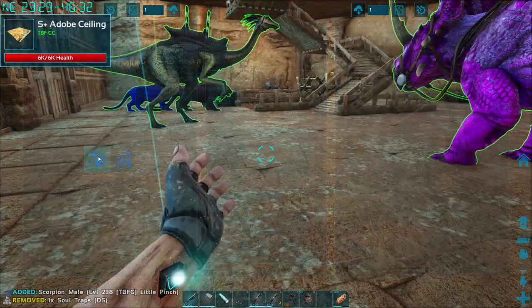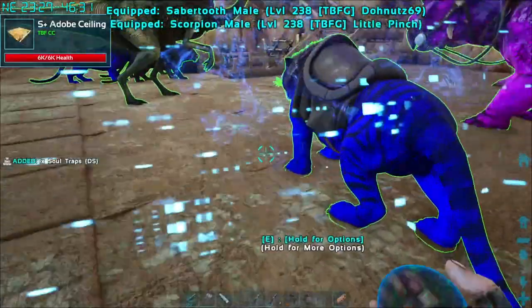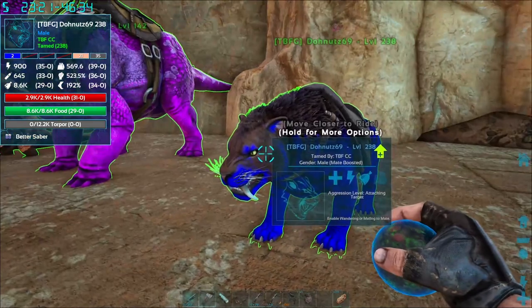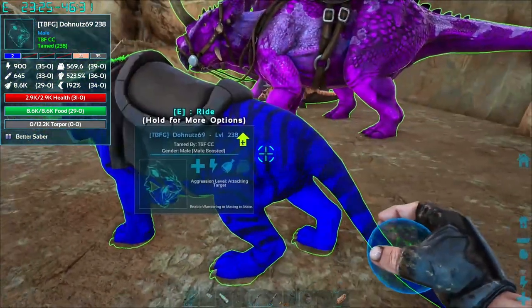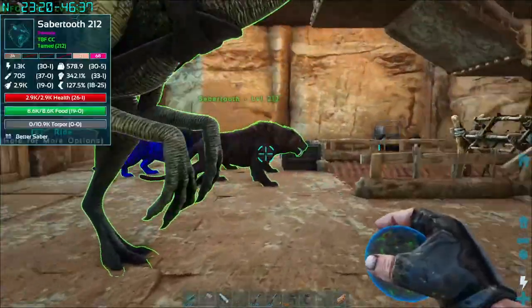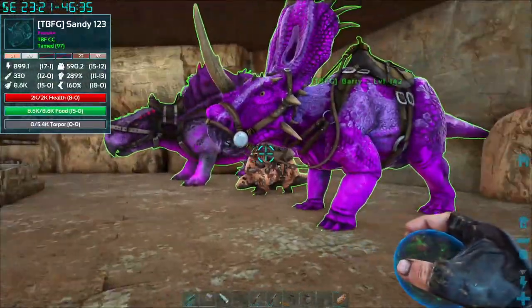And then we also have the saber, which we named after a friend of the channel, Donuts. Donuts asked us to name a dino after them. So there you go, Donuts 69. Very, very cool. So that guy's going to go out with us today. So there's our two dinos. That's the first baby from these sabers over here. Really, really cool. I think that's everything.